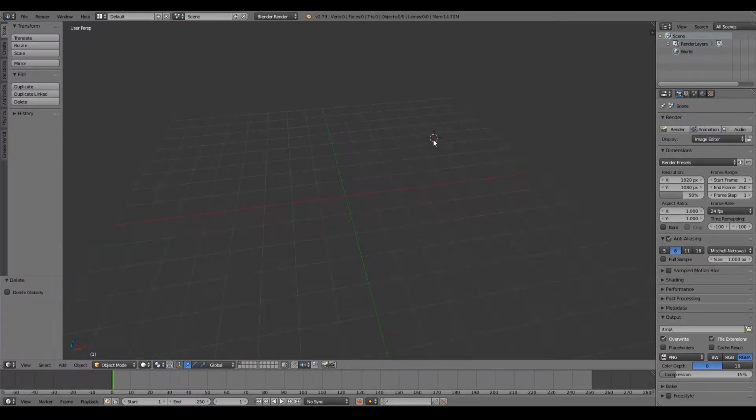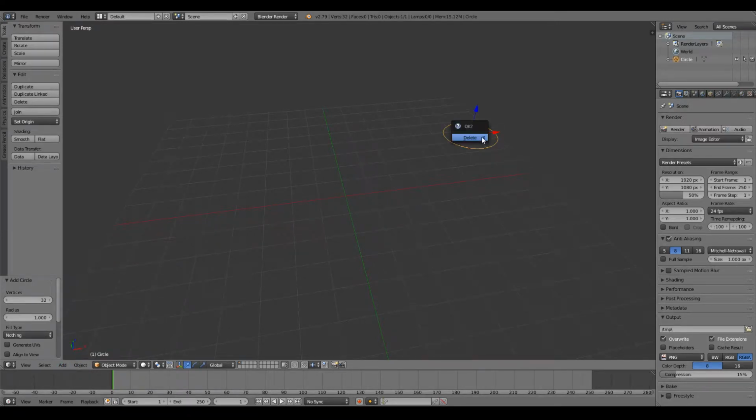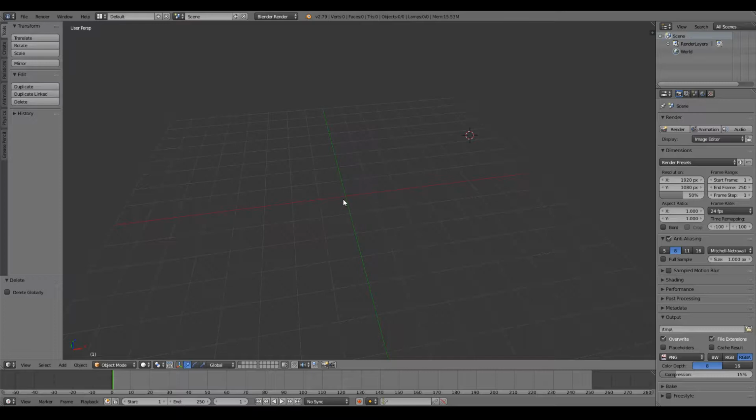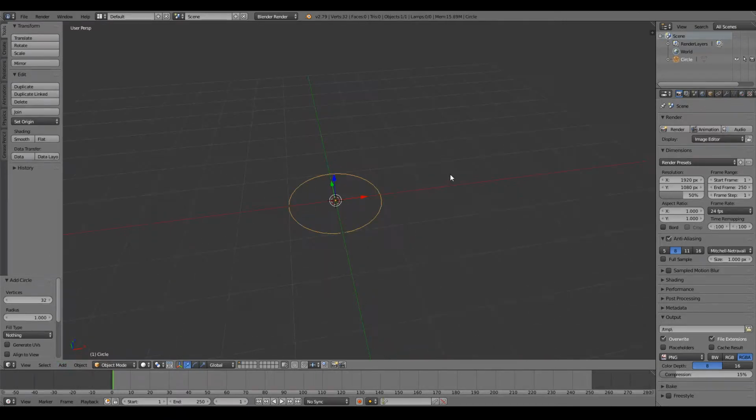Now, say you had your cursor, so you've got your little symbol here, which is a little red circle crosshair. That's where your target is. If my crosshair's over there and I hit Add and go Circle, that's where it'll come in. Really, you want it in the center. So to center it, you can do Shift C, and that'll put it to the center. So Shift C. You'll use that one a lot, I expect. So re-add that circle.